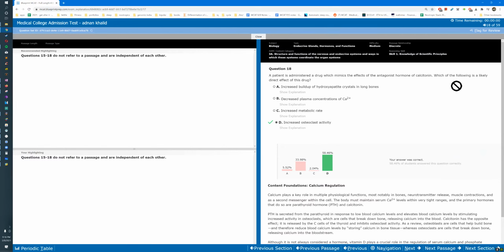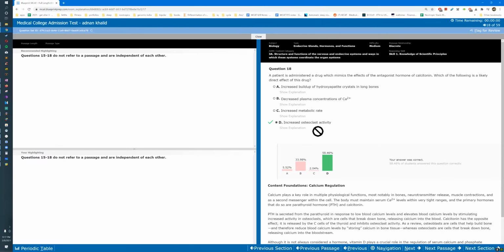Okay, this is another question where you can answer just by looking at how everything does the same thing except for this. I kind of forgot exactly what calcitonin did, because it can do two things: it can take calcium from your blood and put it into your bones, or take calcium from your bones and put it into your blood. So this is going into your bones. This means it's less in your blood. So where is it going to go? It's going to go to your bones. I don't know how metabolic rate has anything to do with it, but this is the only thing that's opposite.